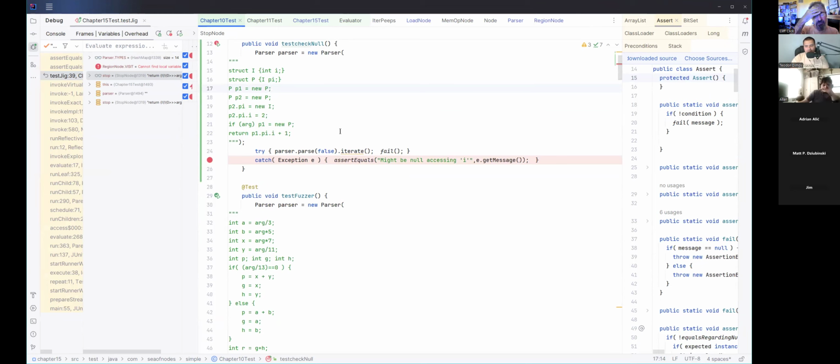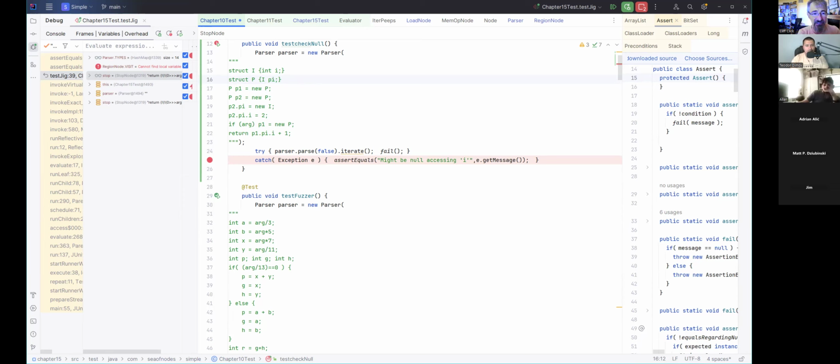There's a simpler version of the same test, but the optimizer cleans it out enough that it doesn't trigger the original bug. So this is a struct and another struct with an I, and the key here is that this I is supposed to be not null, and there's no initialization syntax in simple right now. One of the discussions we're having this morning is coming up with an initialization syntax where pre-zeroing wasn't good enough. So right now the semantics are everything gets pre-zeroed, but this doesn't say I question mark, it just says I. That means it's not nullable and it got zeroed. So it starts incorrect, starts null, and it's a not nullable value.